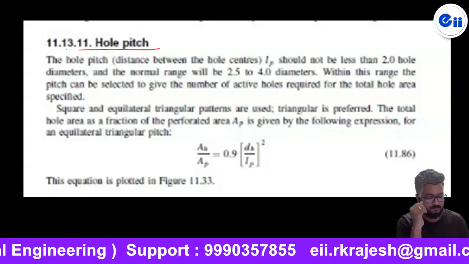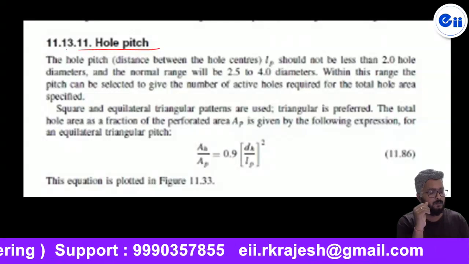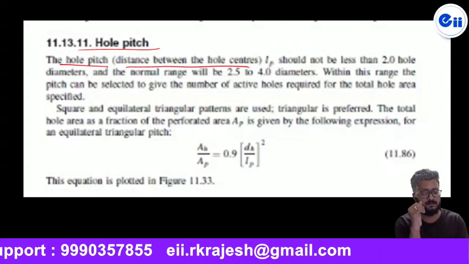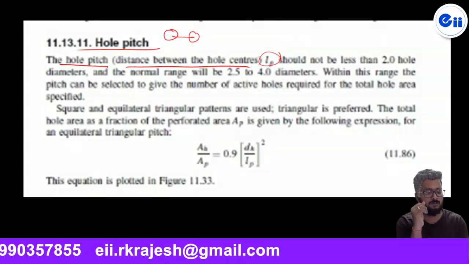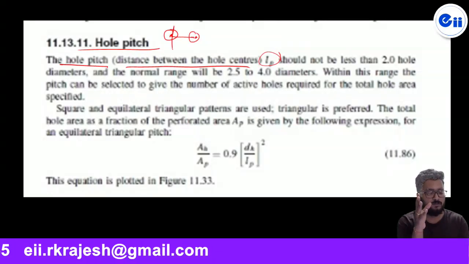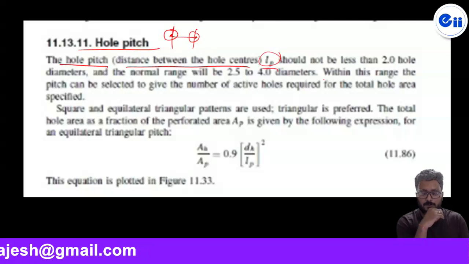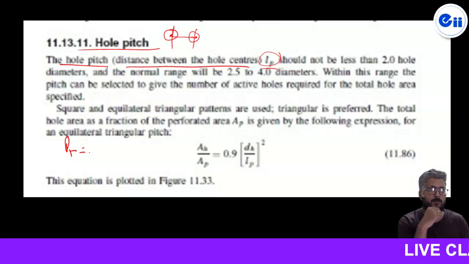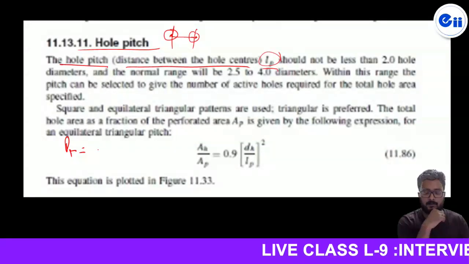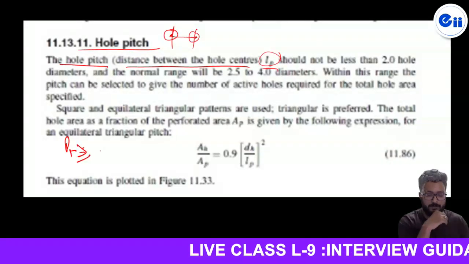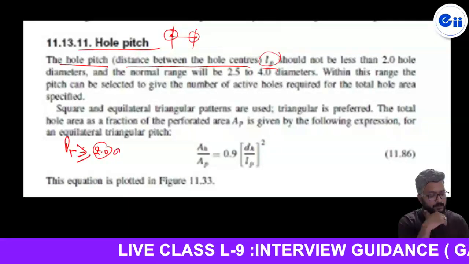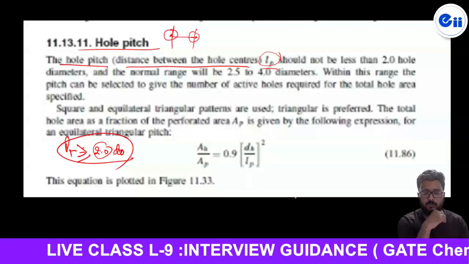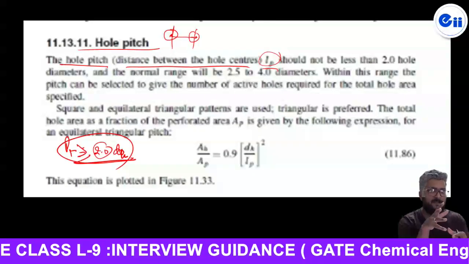Now it is a hole pitch also. The hole pitch क्या है? The distance between the hole centers is called as hole pitch. दो holes हैं, वही जो हमने heat exchanger में पढ़ा हुआ, दो hole के बीच जो distance है that is called hole pitch LP, and it should be less than 2 times of hole diameter. It is also very important. जो hole pitch होगा PT, हम heat exchanger में जो पढ़ते थे it is 1.25 times diameter for the design of heat exchanger, but here the hole pitch should not be less than, it means should be more than or equal to actually 2.0 times of diameter, hole diameter DH, not column diameter.